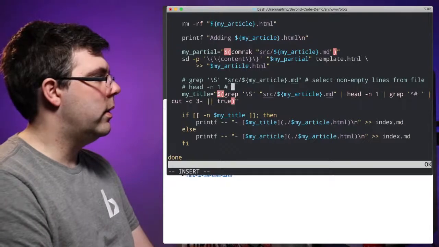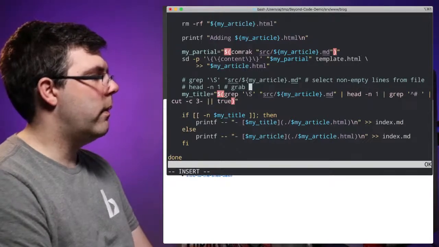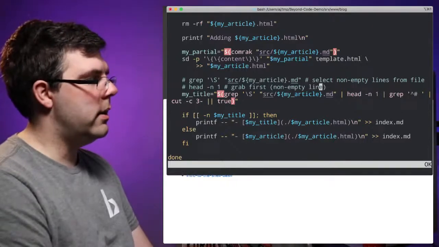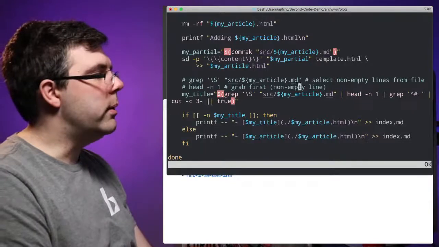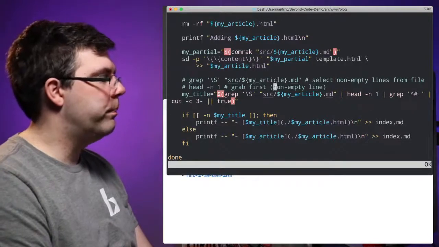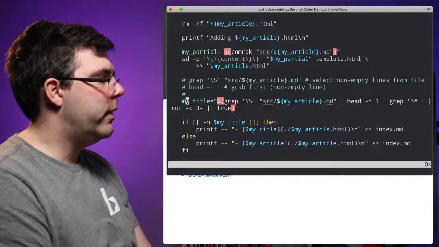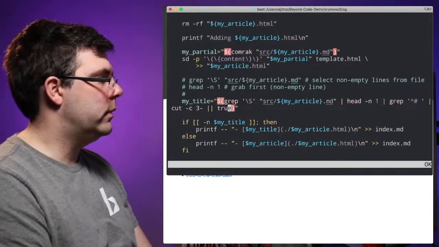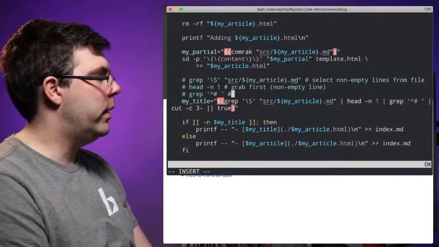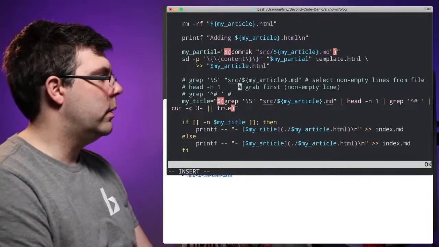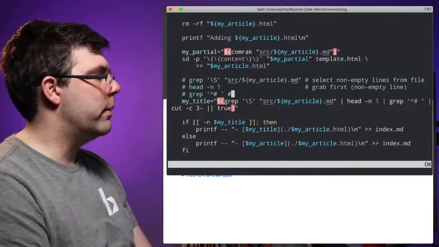This is grab first non-empty line. It's not non-empty because of what head does, it's non-empty because of what grep did. And then this we could comment with, let's see, I like to line up the comments.